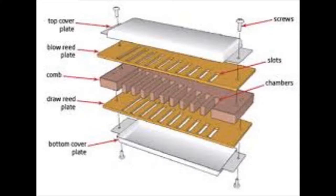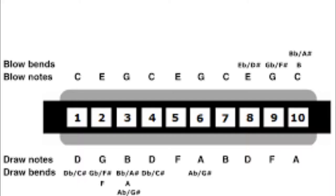The harmonica is a reed instrument. It's got metal reeds inside, and I'll put a diagram up so you can see what it looks like right about this point. I will also post another diagram of how the harmonica is set up, probably about right here as well.